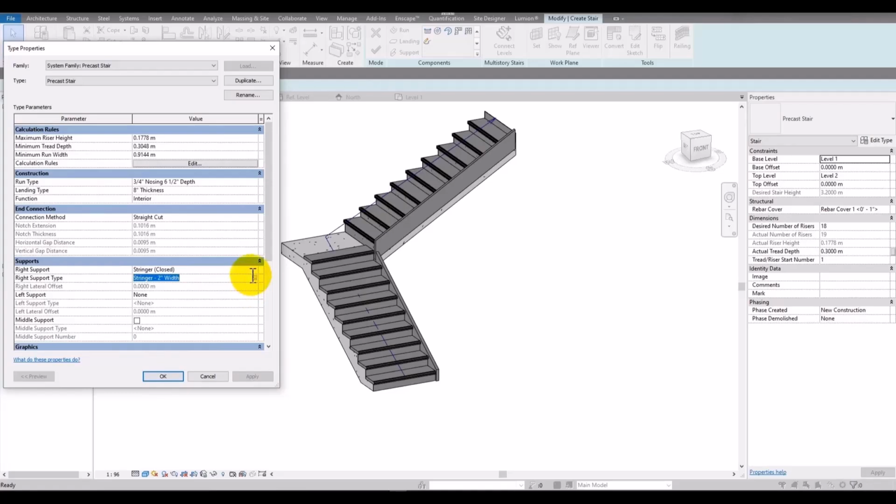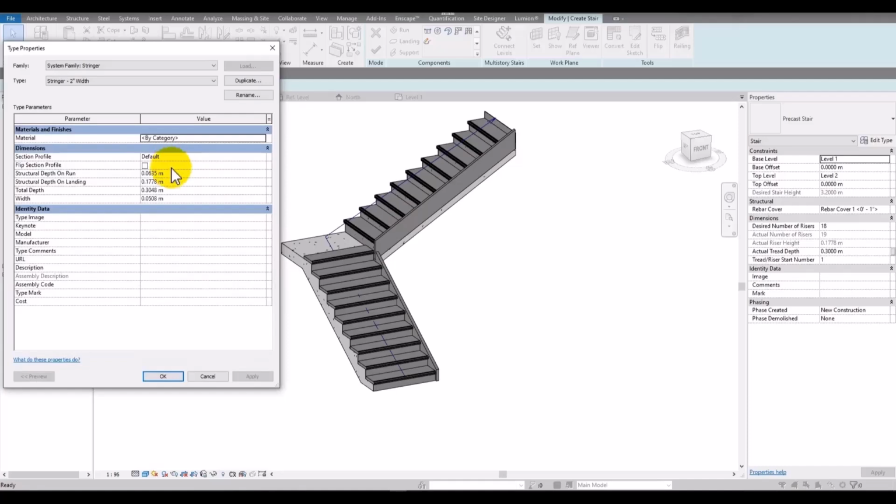And there can be some profiles for support as well. Carriage, for example, and we don't need it for concrete stairs. And this is a support which it can be there, and we can have some change about its shape. Even its profile can be changed.